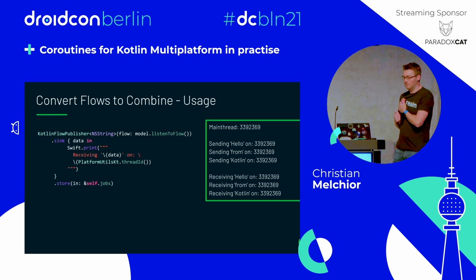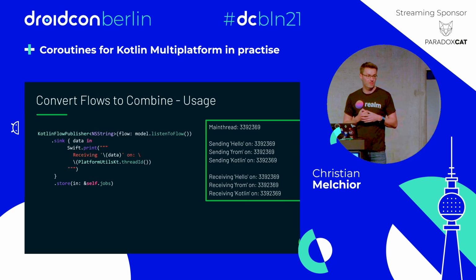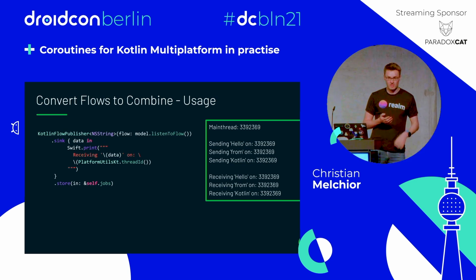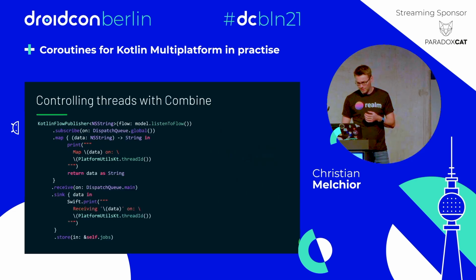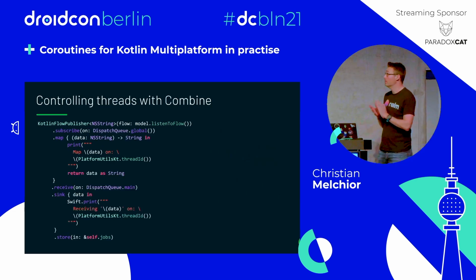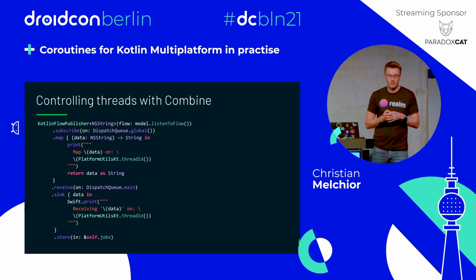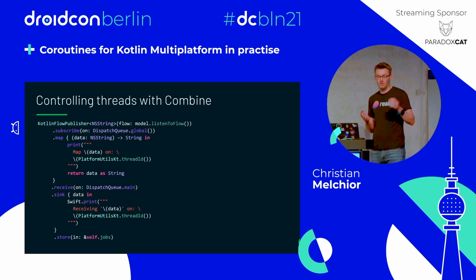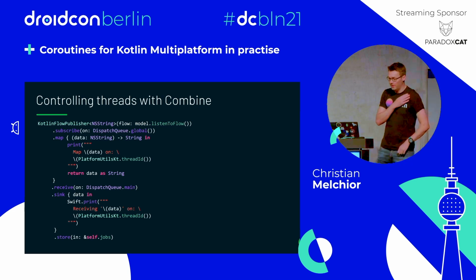Except that, as you can see, everything is being sent and processed on the main thread, which commonly isn't something you would do. You would want some way of controlling this. So how can we do that? Normally you would go to your standard toolbox for your Combine streams and say, okay, then we just subscribe on this global dispatch queue, which normally means, whatever you do here, just do it on the background thread, and then send me the results once you're ready.